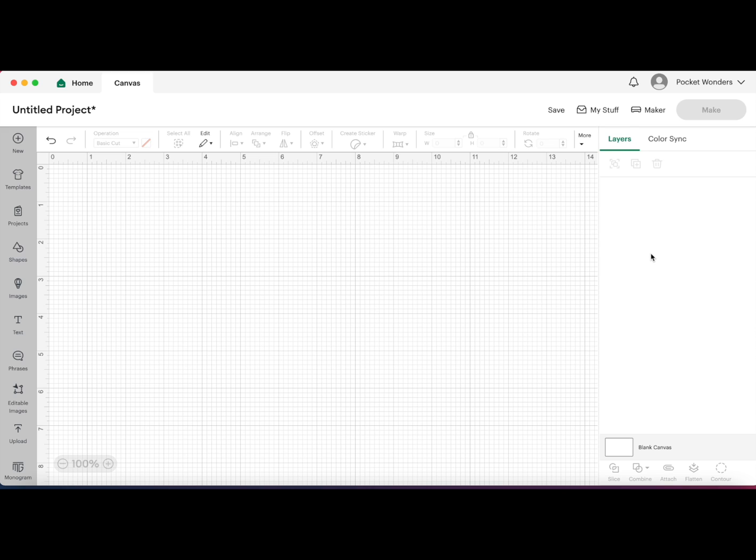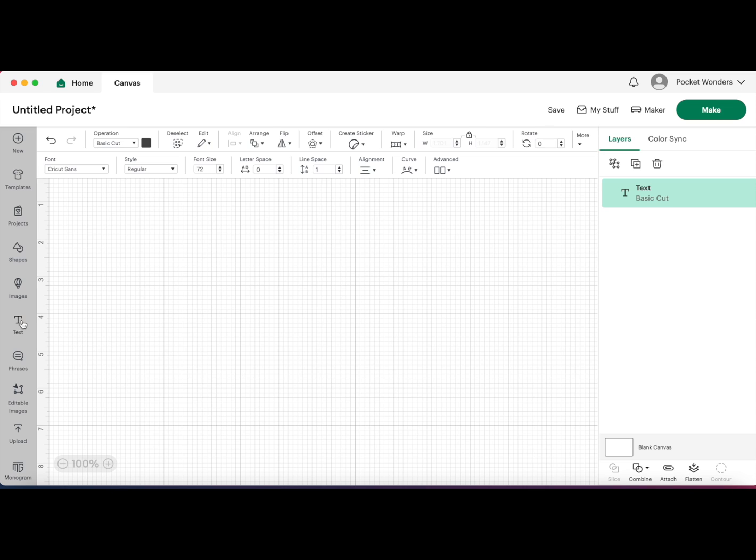If you look at my older videos, you'll notice that this is a newer function that just makes it a little bit easier to see all your layers, and you can also label them, which is great for when you have like a million layers in a working project. So let's start by just adding some text here, and I'm just going to add something simple like mama. I was looking at making a shirt with this actually. So this is just the basic font here and I've just typed mama.